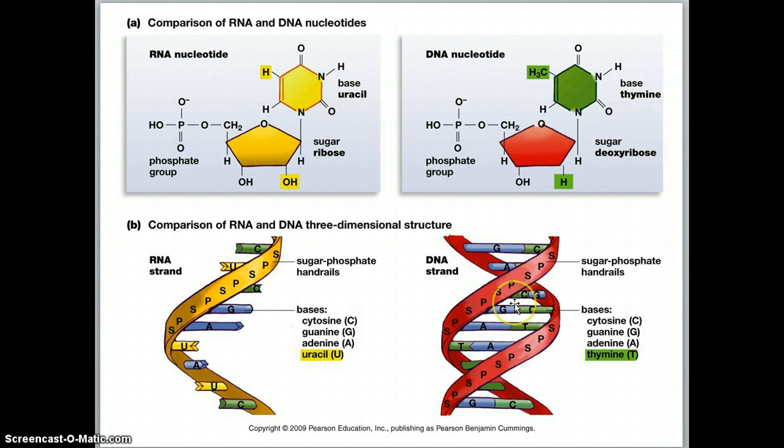Well, RNA is a little bit different. It is single-stranded, so there aren't any hydrogen bonds, and there is one different base. So you have uracil now instead of thymine, but it is still used in a very similar way. So whenever you're making your mRNA copy, cytosine will pair with guanine, and adenine will pair with thymine, and then uracil will pair with adenine. And I'll show you how this works in a little bit.